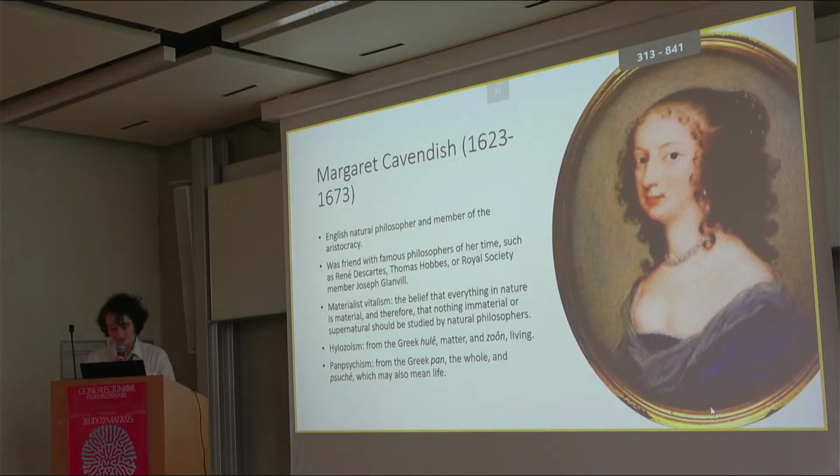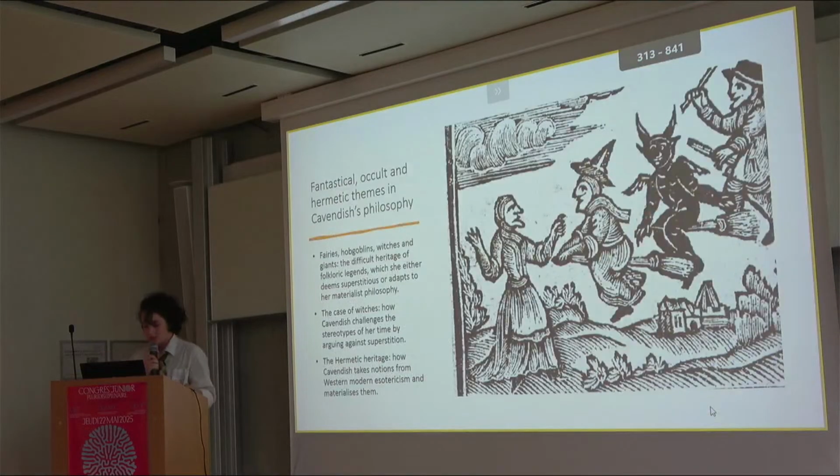As a materialist, Cavendish argued that the role of the natural philosopher was not to elucidate the mysteries of the immaterial and the supernatural, as nothing in nature can be called immaterial. Natural philosophers study nature, therefore all things material. This leads Cavendish to adopt a skeptical stance toward supernatural phenomena, arguing against the existence of demonic witches, for instance, or against the search for the philosopher's stone by alchemists.